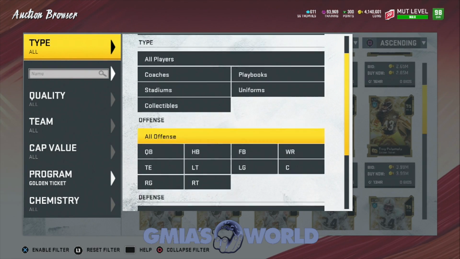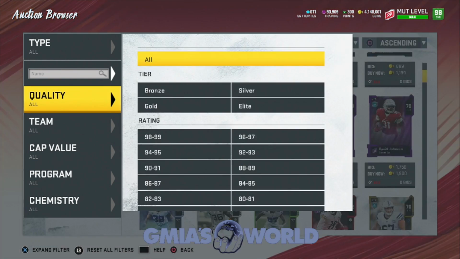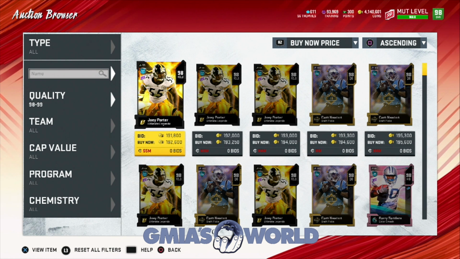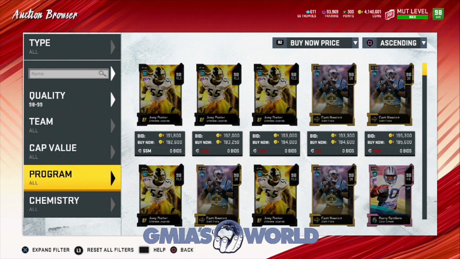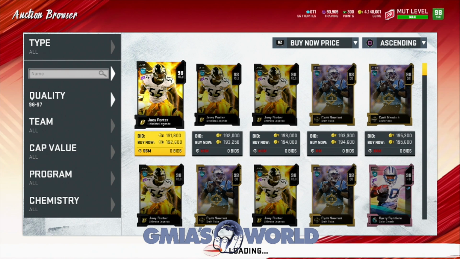I would not settle for anything less than a 97 overall. So let me close this out so we could go back to what I was just talking about. I'm going to go back to the quality again. The 98s, unfortunately, unless you've been watching the channel for a while and been saving your currency, the 98s are going to go about 180. You could probably snipe one for like 170 depending on what's going on. You're not going to get too lucky with the 98s, but the 97s, a clean 100K is going to yield you one of those things probably a lot sooner than later, because people are going to be starting to get very, very desperate.